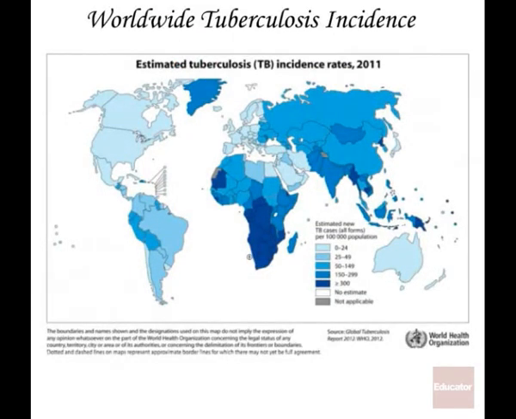So in terms of the worldwide incidence, you can see, again, sub-Saharan Africa has a very high number of new TB cases, and this is pretty recent data from 2011. Some of the Southeast Asian countries do as well. And India has a high prevalence, but not the highest, as you can see. And then, of course, North America, Western Europe, and Australia and New Zealand have very low new TB cases amongst their populations.